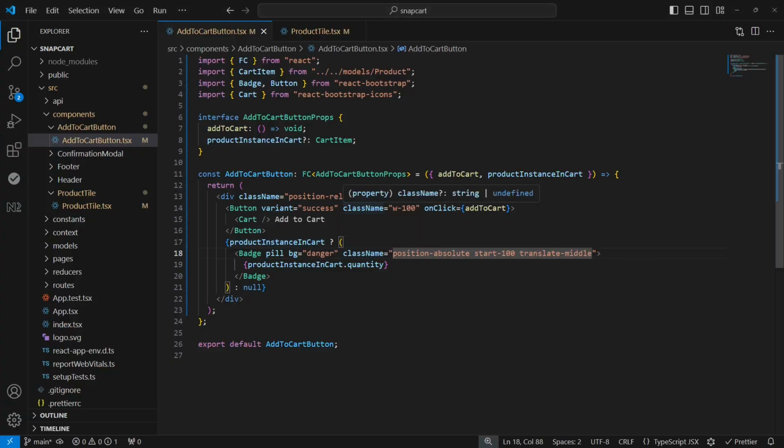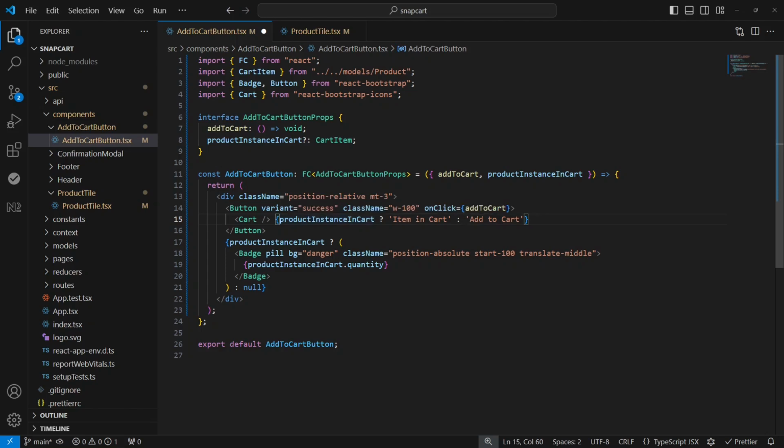The last thing that we want to do is update the variant and the text whenever product is in cart. So for this, it's again very easy. So we'll wrap this and if product instance is in cart, then it should show item in cart, else we'll show add to cart.